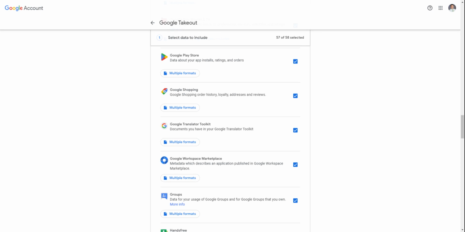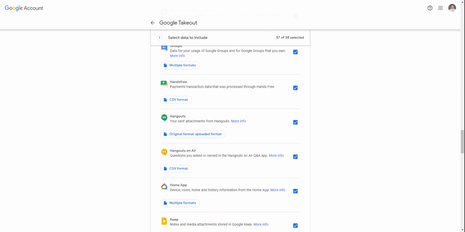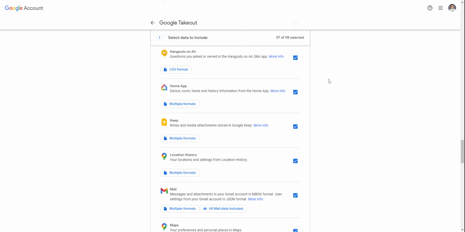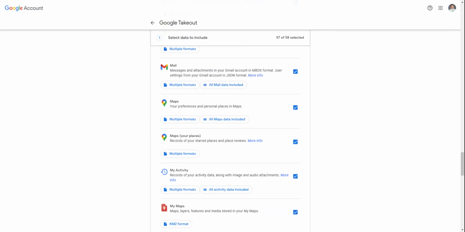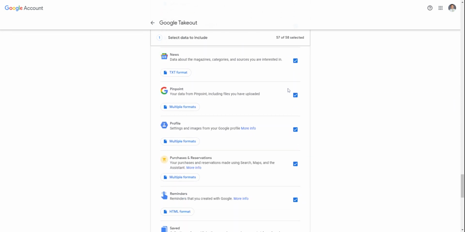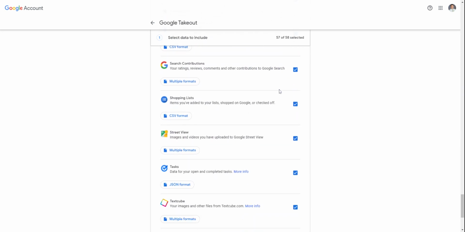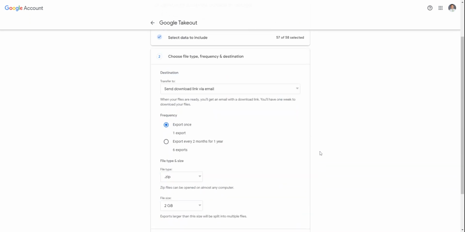You could just download it into what's called a zip file, and the zip file will compress everything and make the size smaller so it's easier to download and save to a flash drive, for example. But you would simply go through this entire list. You would check all the things you want to save, including things from your mail, all this stuff. Anything that is tied in with your Google account, you would go through this and leave the box checked or uncheck it. And when you go through all of that, you would then click next step at the bottom.